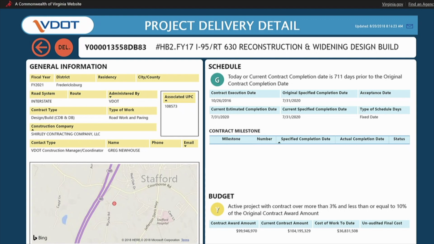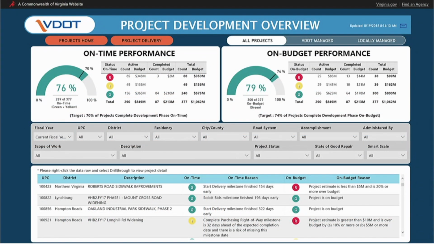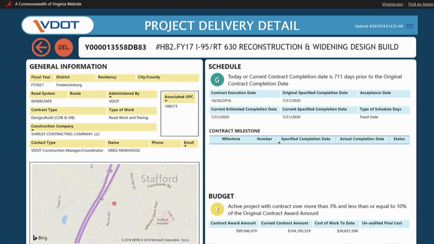You can click on any one of these projects down here. And unfortunately, if you're familiar with Power BI, to click on this, it is a right click, and then you get a little menu that comes up and it's a drill through. And then you can drill through and get to a details page. One of the drawbacks of using a COTS package is sometimes you've got to make it work the way you want it to work. So I'm hoping that in the future we will not have to do that.